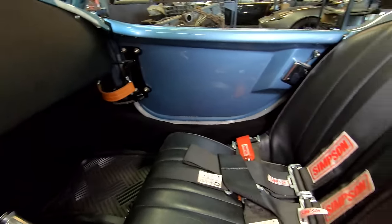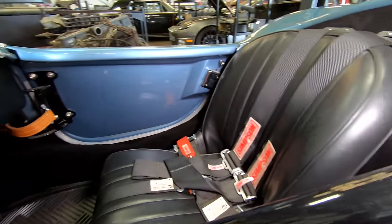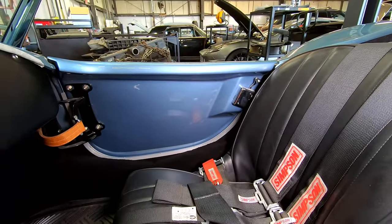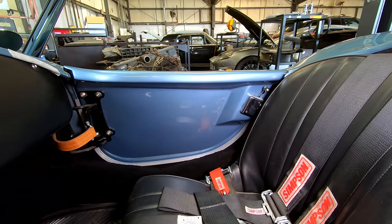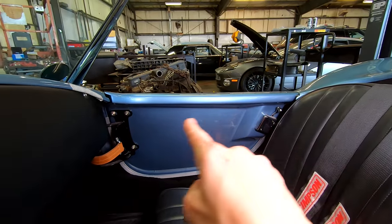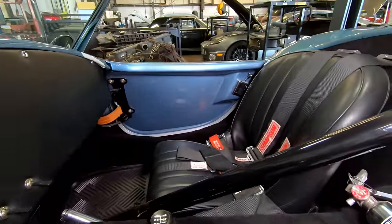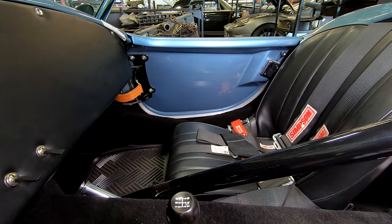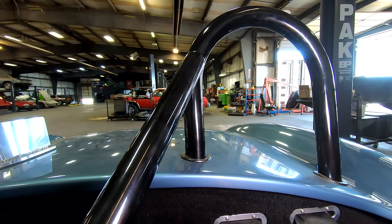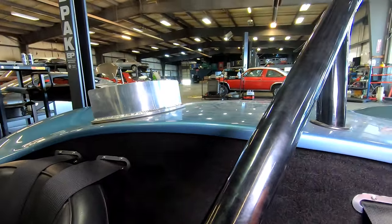The gear shifter shows it is a five-speed manual — that's what makes this thing a blast to drive. Moving over to our seats, they are true bucket seats, and we have a lovely five-point harness to keep you anchored in the car. There are no door cards — they just didn't put them in this model. One difference is a leather strap that prevents the door from going open too far. One of the biggest differences is one heck of a roll bar that goes all the way from the floor behind the driver. If you were to get into a wreck, you might have a chance of survival — passenger, not so much.